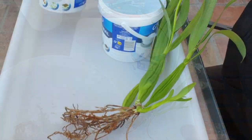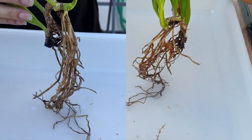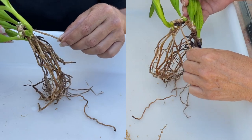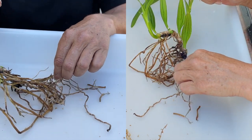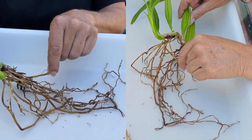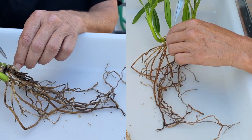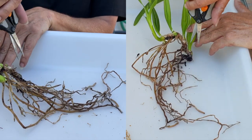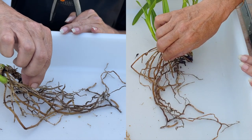I'm not concerned about this Prostechea — once those roots are in the pot we will see how she revives those pseudobulbs. I thought I'd have to remove quite a bit of sphagnum moss from the roots, but it appears it just fell off. Now, we could leave dead roots for anchoring — prostecheas are so vigorous in root production that I'm sometimes inclined to do that — but in general if a root is dead I'm going to be radical and take them off, because I don't want to be digging into this orchid in two years to keep the root ball aerated.